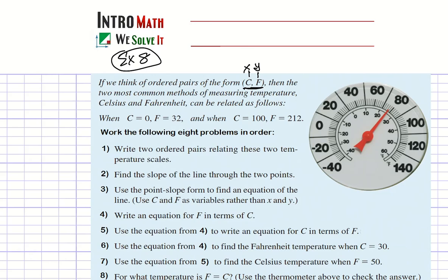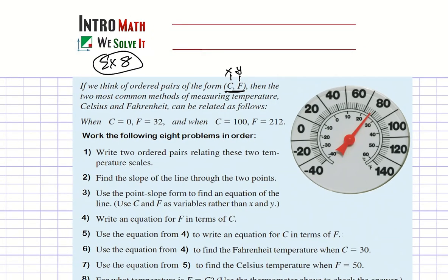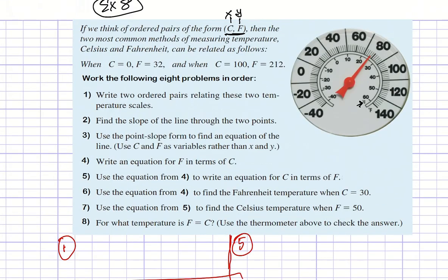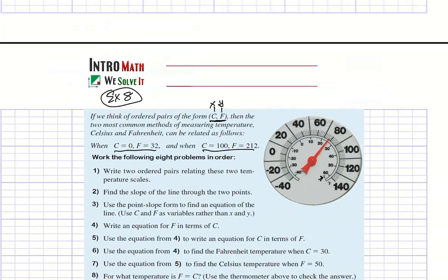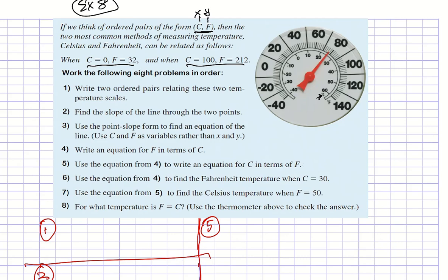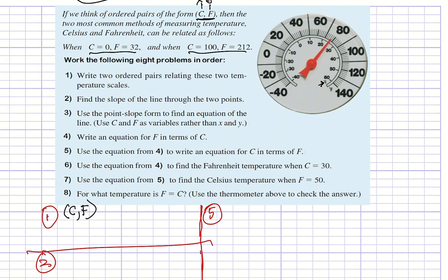Write 2 other pairs relating these 2 temperature scales. So these are temperature scales. Look on the right hand side, you see the scale. The big numbers represent Fahrenheit. The small number represents Celsius. So what they want is, number one, find the ordered pair. You're gonna use these numbers and get the ordered pair in the form of C and F. So the ordered pair we'll have there is C first: 0 and 32. And then another ordered pair is 100 and 212. You see that, right? And then this is number one.